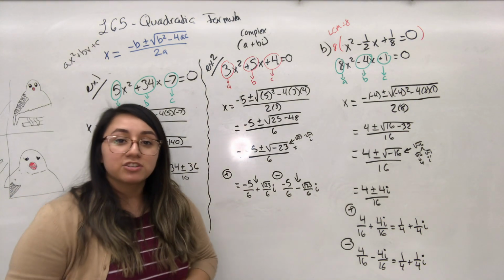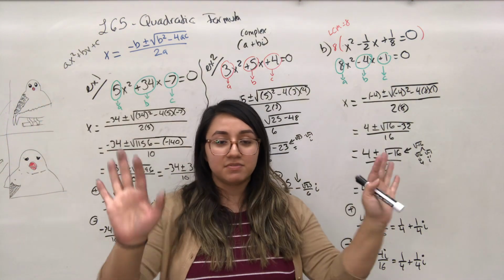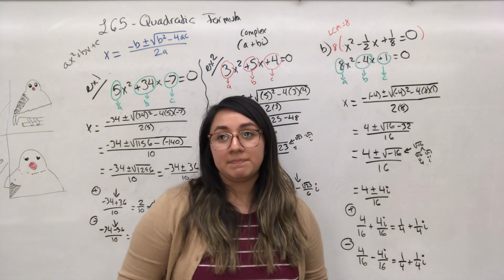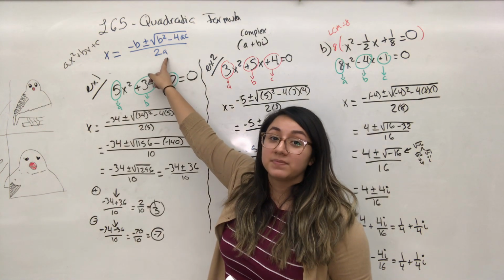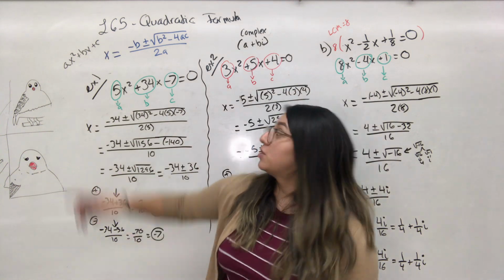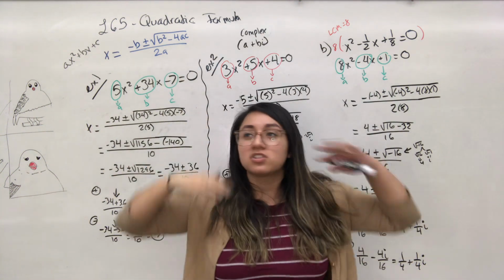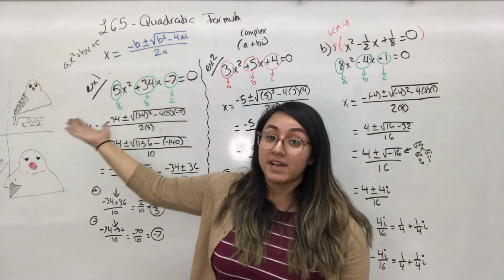When we get into factoring, like really advanced factoring, you'll notice that there's a lot of different numbers, a lot of different things, and it can get very complicated. So if you're not a fan of factoring the trial and error way, there's always this way you can go back to. Even with just the basic, like x squared plus 3x plus 7, you can use this equation to solve for any of these. Again, there's so many different ways to solve for math. In this case, quadratic formula, you can do that instead of factoring.